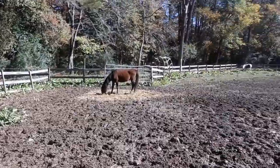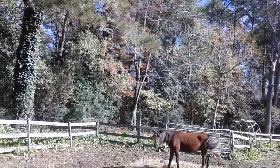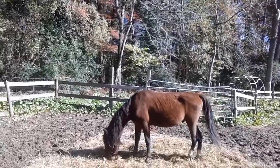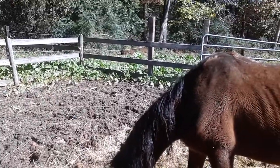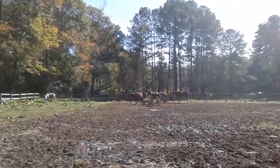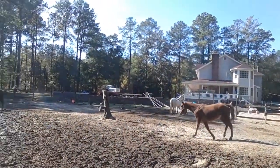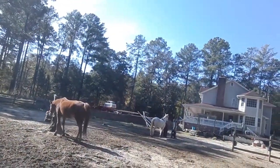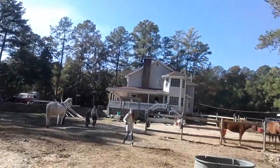Here are the ponies. This is Zeus — Zeus is becoming my favorite because everyone picks on him. Zeus is the same size as my pony Mary that I had when I was a kid, very sweet. Ari, a 10-year-old, was able to ride him no problem. There's a pile of horses over there, and some other horses over there. They're having a lot of success with Sammy — Sammy's a fantastic writer, very well-trained, obedient, and sweet.